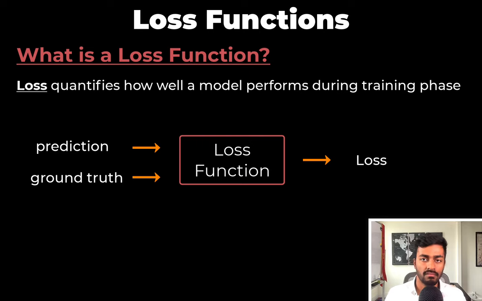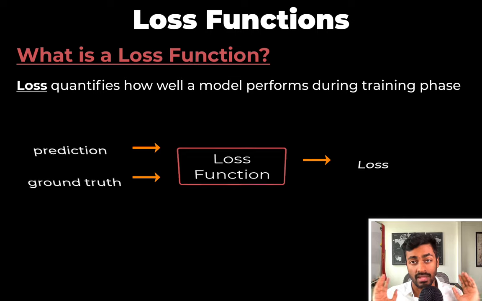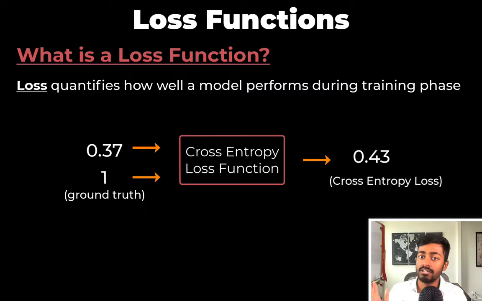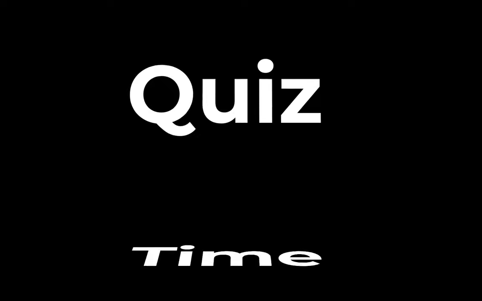Now depending on the type of problem, this loss function could be anything. For example, if we're dealing with a regression problem, this could be a mean squared loss. If we're dealing with a classification problem, this could be a cross entropy loss. And we could even customize this loss to be anything else. Quiz time.